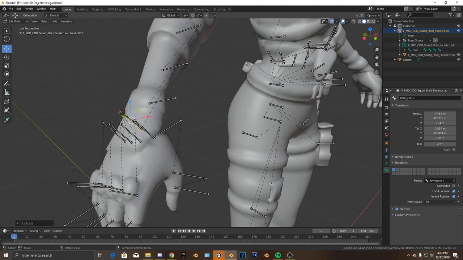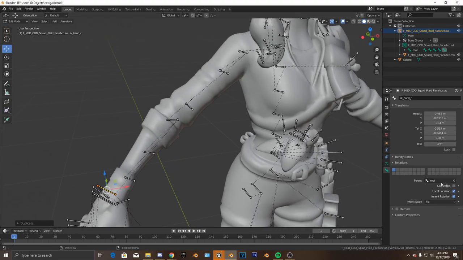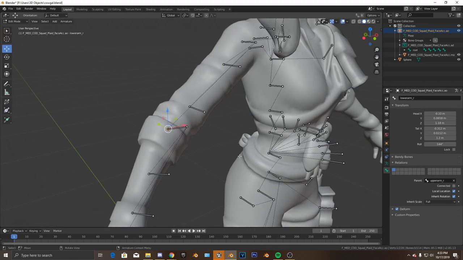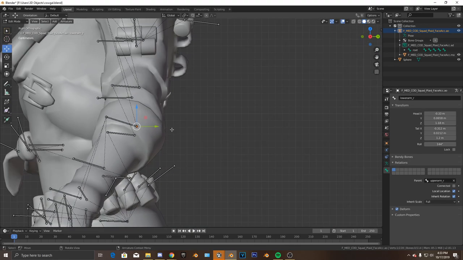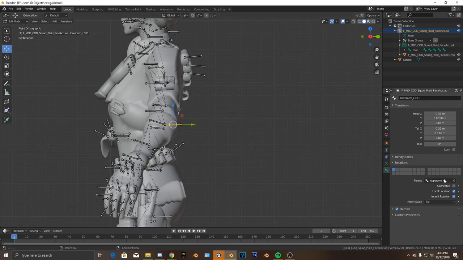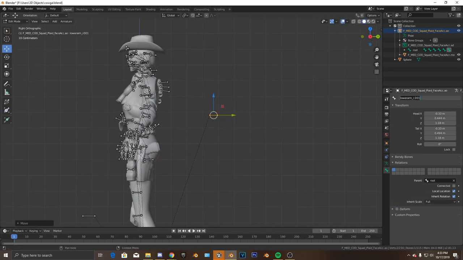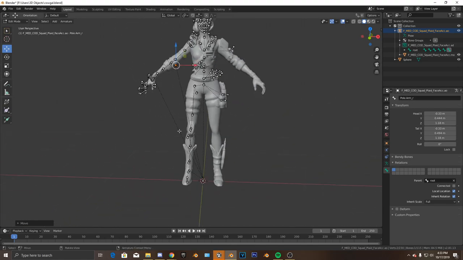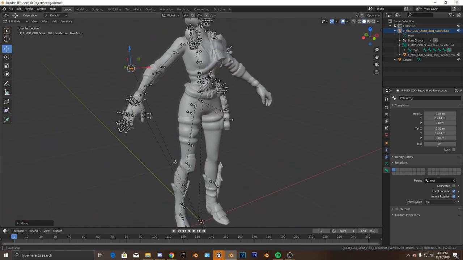Let's just duplicate this one, uncheck deform, connect it to the root, and name it IK hand R. That's it, yeah. Now we're gonna grab that bone, extrude it by pressing E, doing that. Parent it to the root, uncheck deform, drag it out there, and call it full arm R. Now, you basically have it all set up.